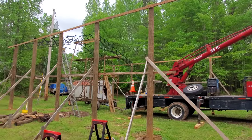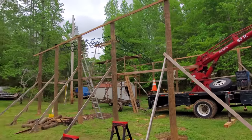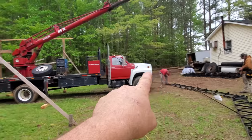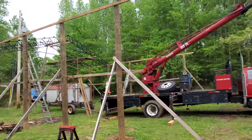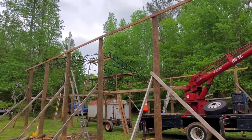Well, I don't know what day this is, but it rained yesterday and this morning, so it slowed us down. We didn't get nothing done yesterday. But I got two helpers today. He claims we're going to have the roof on it tomorrow evening. And I've seen them work. They work pretty fast. Anyway, let me get on that crane and we'll get the trusses set today at least.